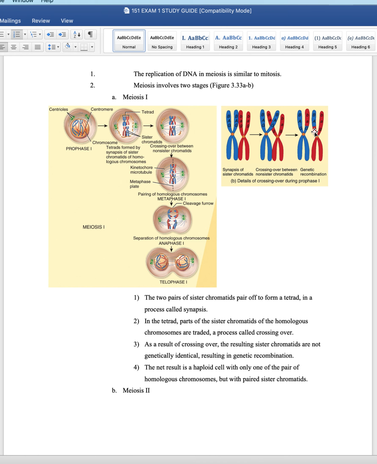In this way, we have shuffled the grandparents' alleles prior to creating the egg. If I'm the one creating the egg, it's my parental alleles, my mom's and my dad's alleles, that are being shuffled prior to making the egg, which is then going to be fertilized to create my offspring. So we can consider these grandparental alleles that are shuffling. But my point is that we actually inherit chromosomes that are pieces or fragments of all of our ancestors' chromosomes, because our chromosomes have been shuffled so many times during this process. So that's kind of cool to think of.